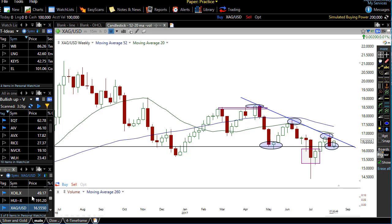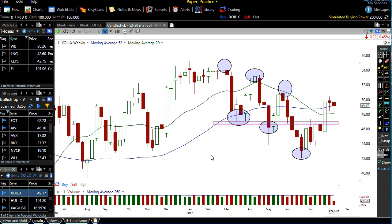Let's have a quick look at oil while we're at it. And again, guys, you can see this here, right? You can see what actually happens. With oil, a lot of people have been screaming bearish, and I looked at them just like, oh, maybe. Look at this here, right? We actually had support here, and you can see this is a weekly chart on oil. It rejected at that $46 level quite some time, then broke back up, and now we're just going sideways.